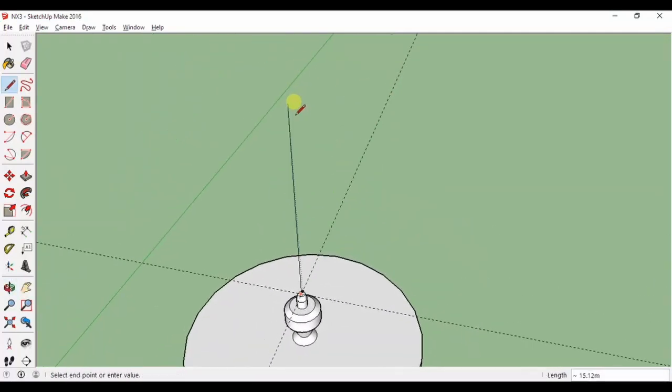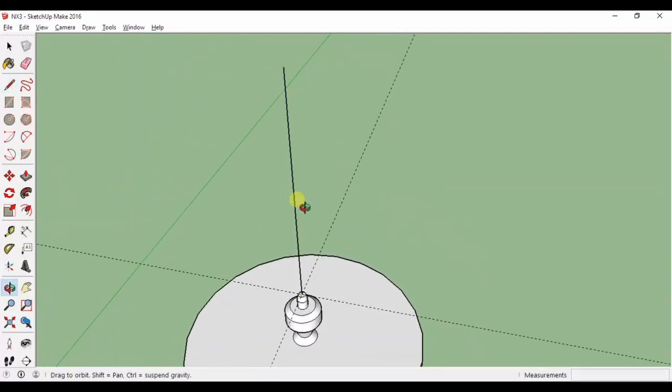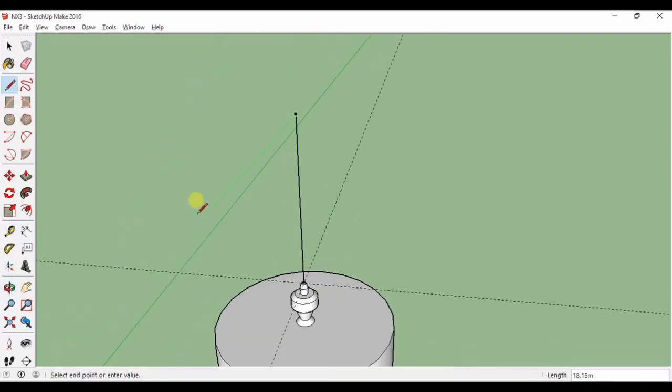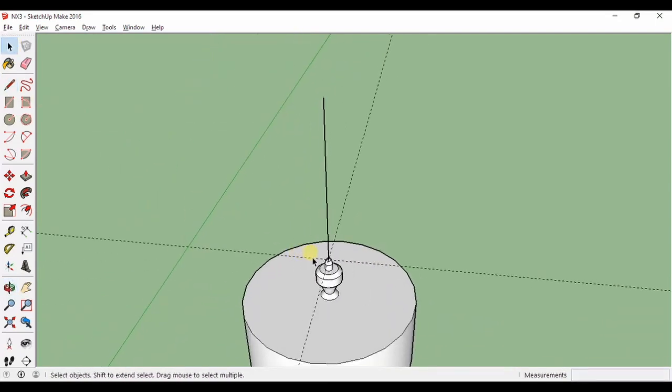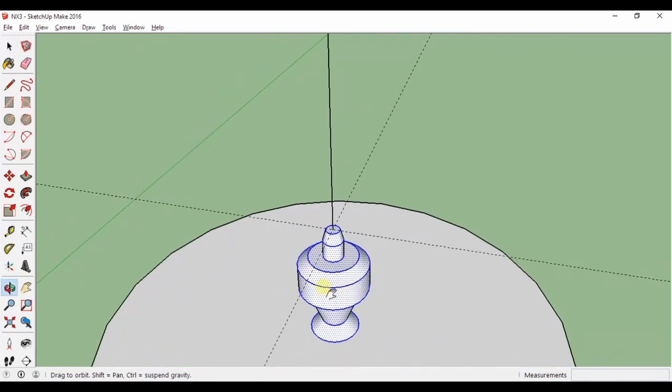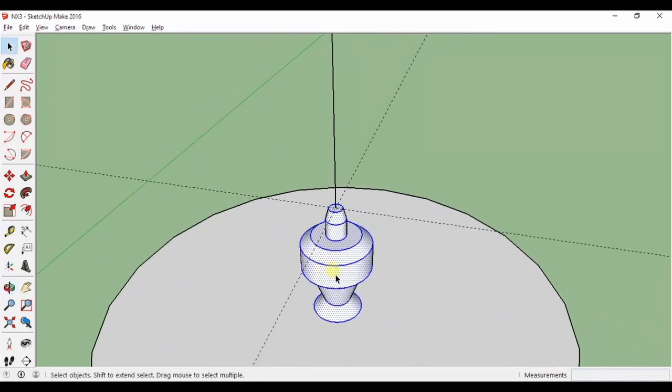I want there to be a similar structure at the top of the line as to the bottom, but flipped upside down. To save me from drawing one again, I can make use of the copy function from the Move tool, as well as the Flip Along tool. But firstly, I'm going to group the structure to make it easier for the next time I use it.